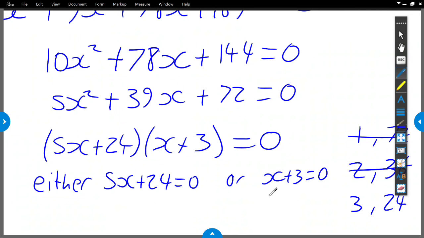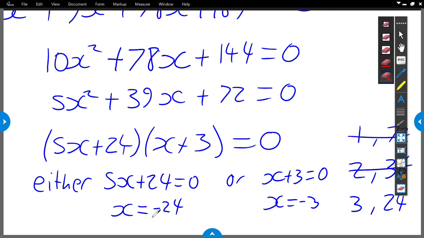x plus 3, if that's equal to 0, x is equal to minus 3. We can just tell that straight away, because if we start with minus 3 and we add 3, we get 0. But a better technique is rearranging. So we minus 3 from both sides, and that's what we get. Now this is the technique we have to do here. We have to take away the 24 to begin with, and then divide by 5. So I minus 24 from both sides, and then divide by that 5. We've got our x values.